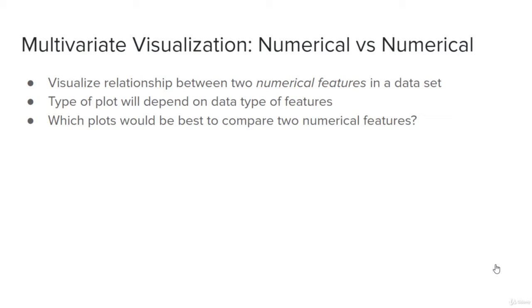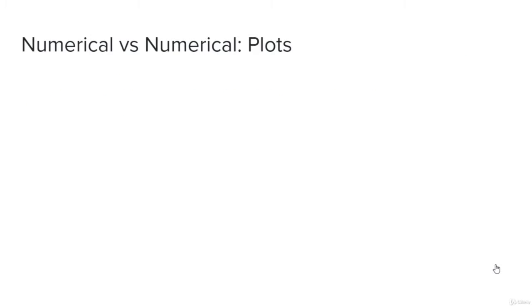It's pretty intuitive, if someone has studied the different tools to visualize numerical features, that if both variables we're visualizing are numerical in nature, we might be using the types of plots we have seen before, or maybe not. So let's look at these plots. The first one is the scatter plot. Okay, this is something new. We've never seen this before. So maybe using the same plots we've seen before is not so applicable here. The second one is a correlation matrix, which is another new type of plot that we've not seen before.